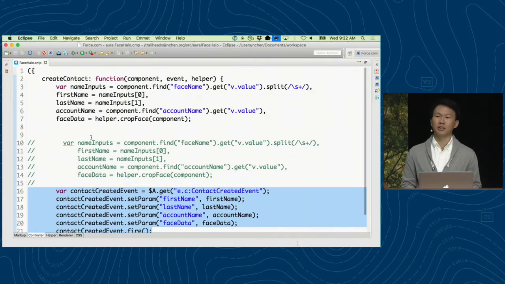I did promise that I'll talk a bit about all the different things that you have in your Lightning component, because I know there are people who are new to Lightning. So let me spend a couple of minutes on that. When we talk about the different things here, like your markup, this is where you have markup to contain the structure of your component, how it's going to look. So you're going to put text and say this is going to be a text field, this is going to be a UI form field, basically the look and feel.